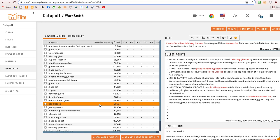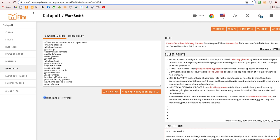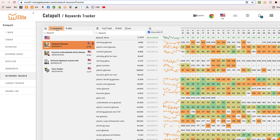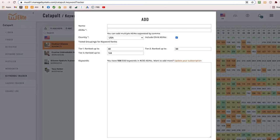So with plastic tumblers, if for some reason you reversed this, it's not the same. It's okay if plastic and tumblers were separated by a word in between, as long as plastic and tumblers are still in the same order as the original phrase. So you want to keep the phrases intact and start with the original phrase. As you build out the title, you can't always use phrases because you won't have enough character space. However, you want to maintain the order and merge the phrases from the list as best as possible, so that when you're done, almost all of your top 5 or 10 most relevant SFR words should be in the title, artfully blended in. Yep, absolutely.